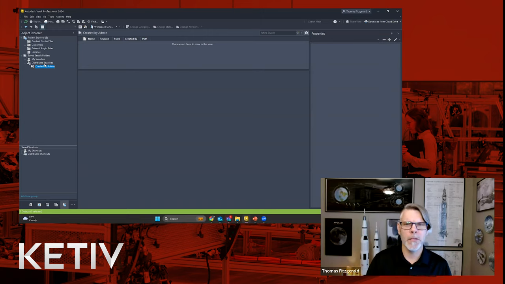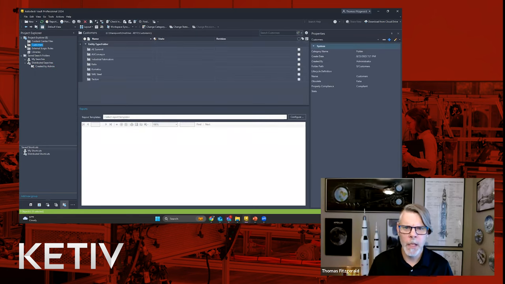Now we have distributed searches where admins can go and create a whole bunch of searches and distribute those out to their users so the users don't have to recreate those save searches themselves. So from an administrative perspective, maybe you have hundreds of Vault users. As opposed to relying upon them to create save searches, you can create your own save searches and push those out to the users, facilitating their search capabilities.